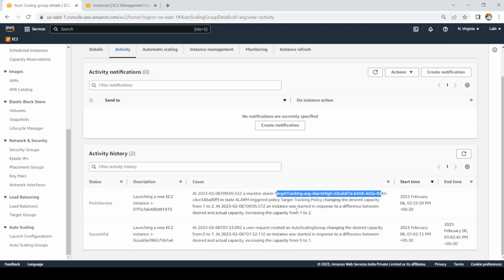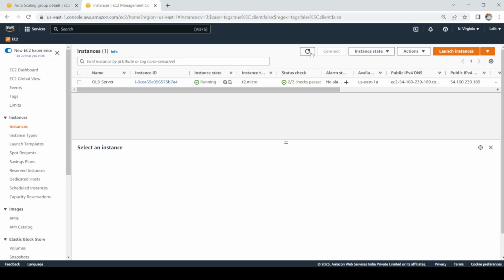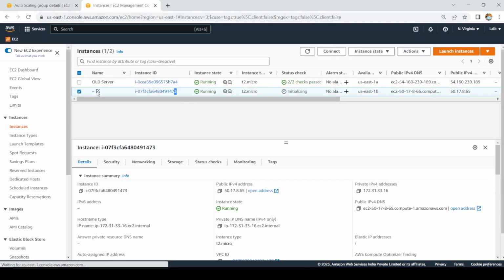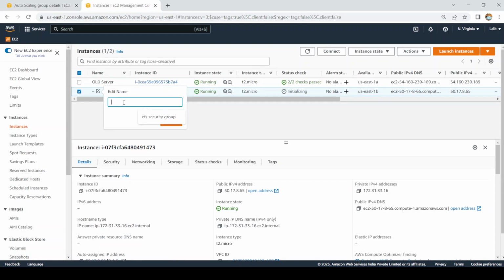An instance was started in response to difference between desired and actual capacity, increasing capacity from 1 to 2. So this instance ID is this 743. This one I can give a name, first instance.